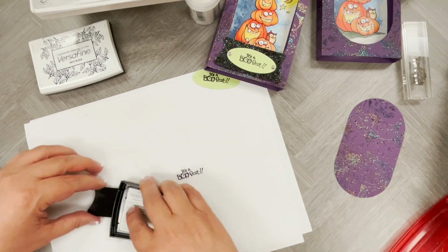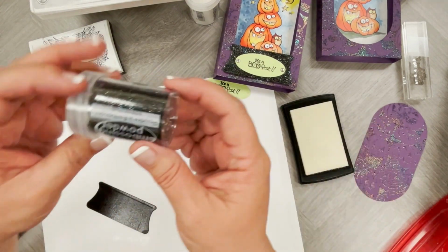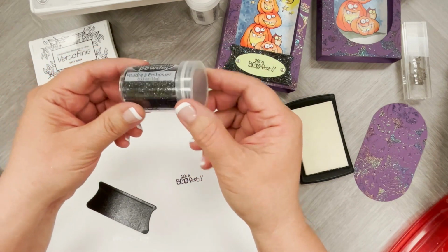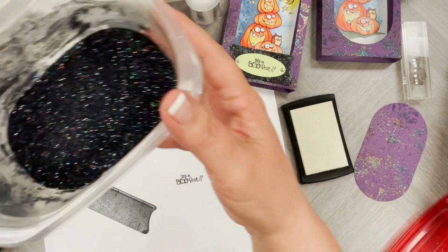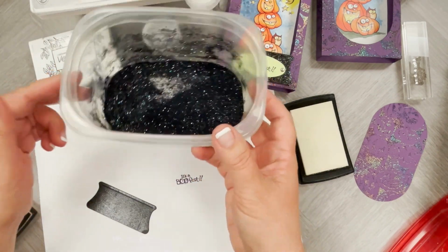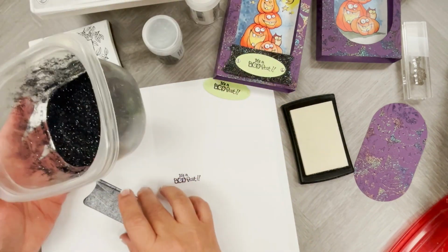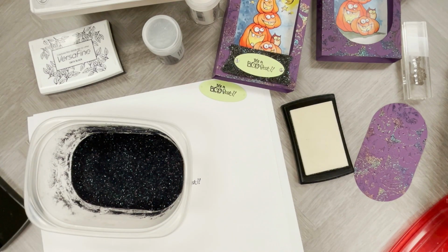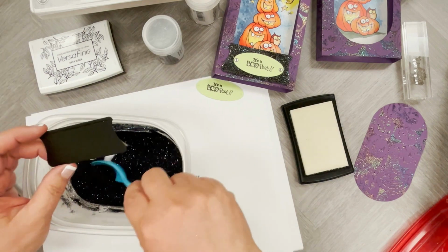Evenly inky. And we're going to use our Starry Night powder. This is Starry Night. It's EP112, and it is gorgeous. Look how pretty it is. It's got all these colors of sparkle in our midnight black, and it's just a wonderful powder. So I'm going to go ahead and cover this whole piece with that powder.